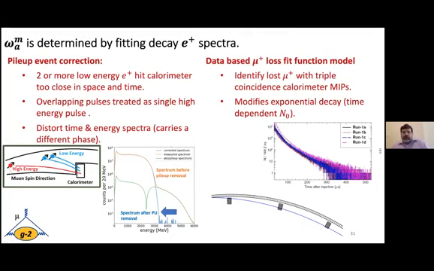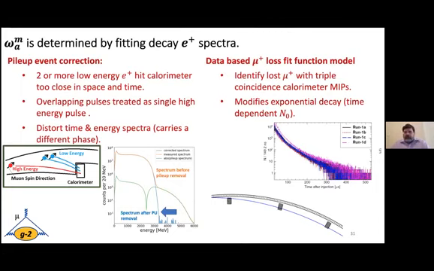So another effect that we have to include in determining omega A is muon losses. So we can basically have muons in the storage ring escape and leave the storage ring before they decay. So if we only had muons decaying, then we just have exponential decay. But since we have these losses, we end up with modified exponential decay. And so we can actually measure these losses and then use that measurement as part of our fit function.